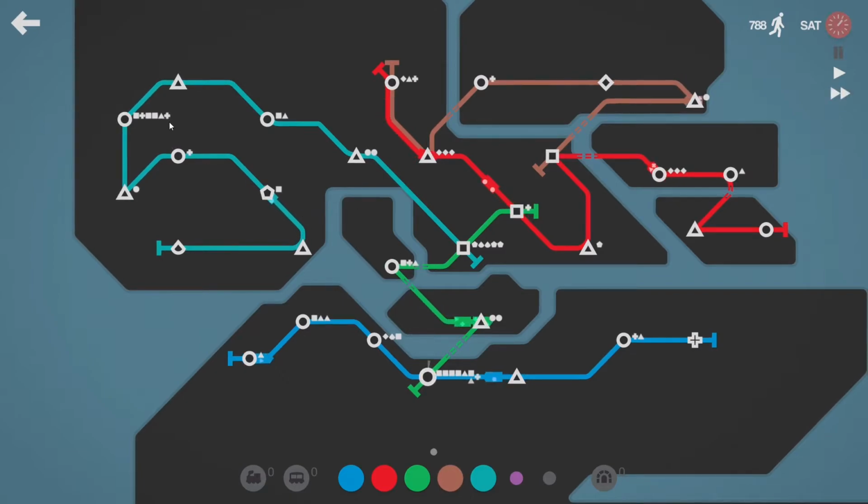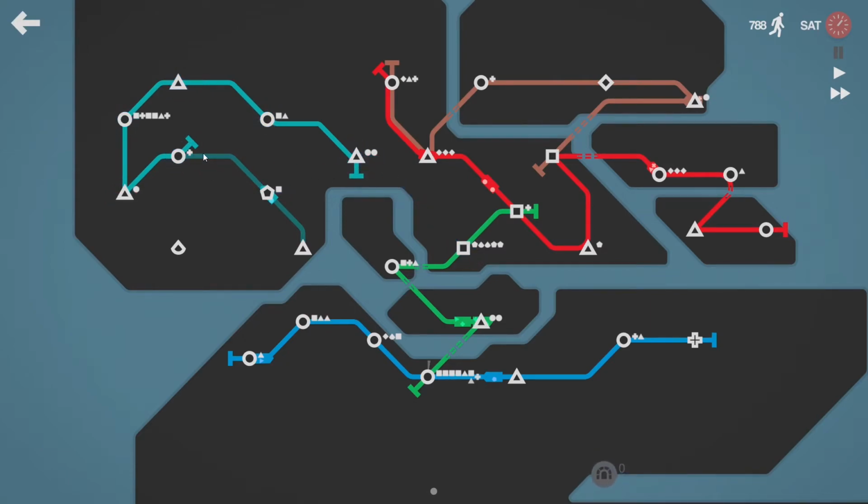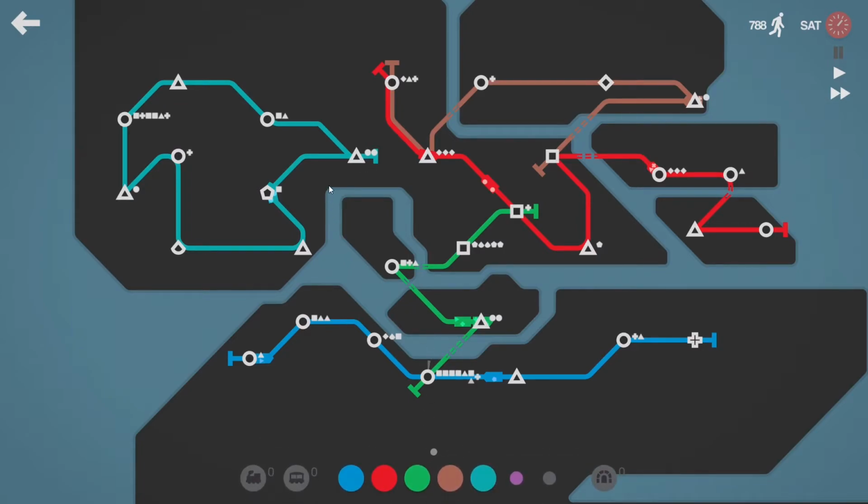Let's see, I still have that extra line, which I'm going to need to help this situation. So make that a slightly shorter line. I'll then run a short line. I don't have any tunnels, do I? Or do I? Okay. So then I'm just going to run a short line that does that. I'll nab one of the red trains for that.